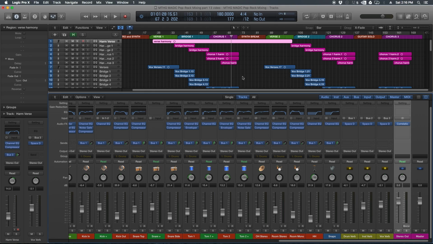All right, so that's it for reverb. In the next video, we are going to add chorus and delay to the vocals, and even further thicken those up. And then in the video after that, we'll get into bussing our groups of instruments together and creating submixes or submasters, so that we can process each group of instruments as a unit. So I hope you guys enjoyed the video, and thanks for watching.